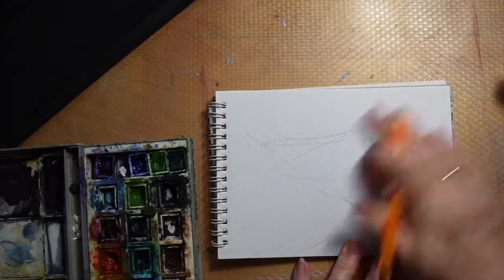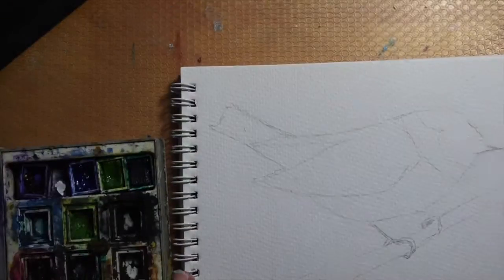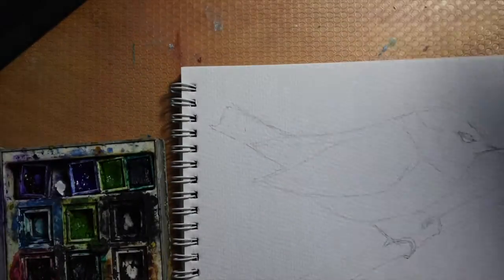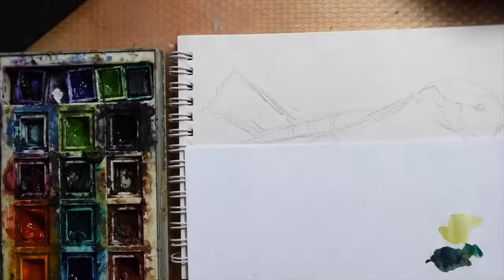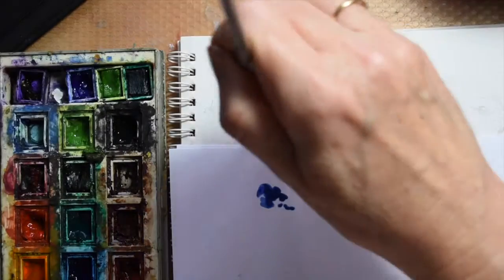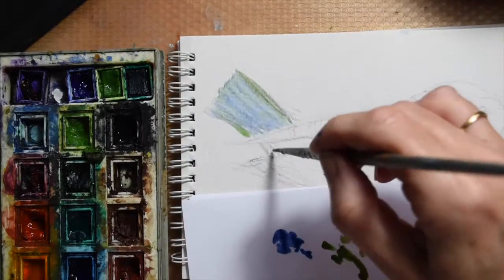I'm doing a little blue tit sitting on a branch. With watercolour, some people like to put in masses of detail and go really for the finest brushes, or you might just prefer a much more loose style of painting. Today I'm going a little bit in between — there's some detail but it's not a truly loose painting.